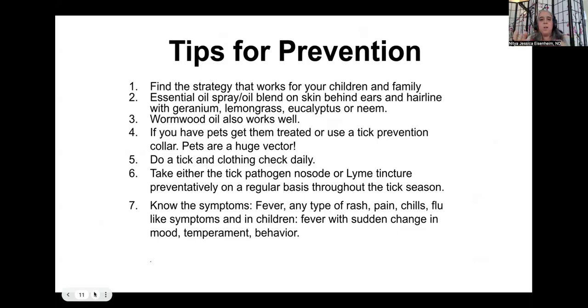And just making sure, if they have a lot of hair, haircuts are good for spring and summer for small children. We cut my daughter's hair, but she still has really thick, dark hair. And so I find a way every night to sit her down. Usually it's with a 2 or 3 minute Blue video, because that's the only way she'll sit. Some children will sit and color or play with their toy, but my child won't do that. So we have to use a video, and we sit her down every night, and I get the headlamp on, and I look through all the hair, and I make sure there's nothing there. And if there is, we pull it out and decide what to do with it.